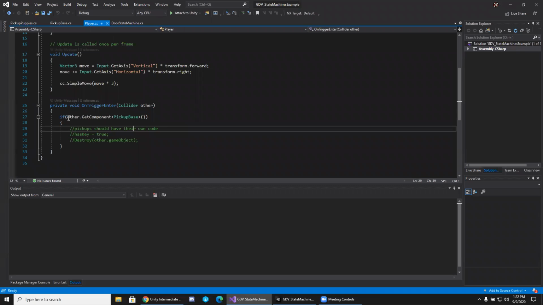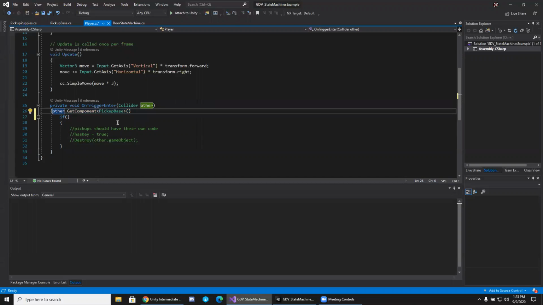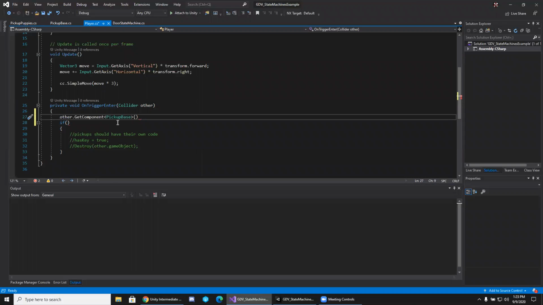And our player, when it does detect that it hit a pickup, I want to basically call that pickup's DoPickup function. So rather than having two other GetComponent calls and having to get the component each time, I'm going to do this once and capture it in a local variable.